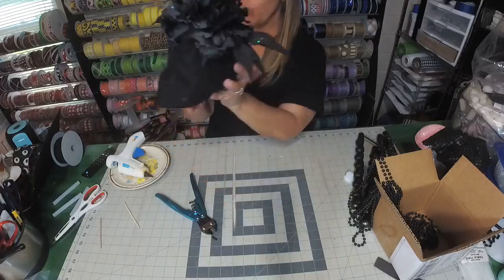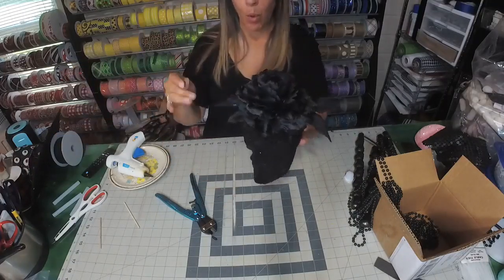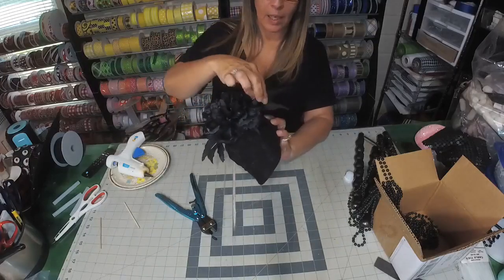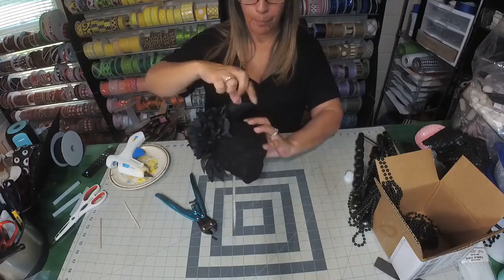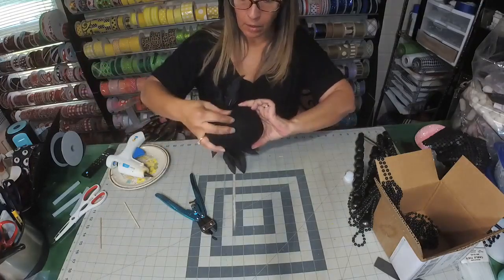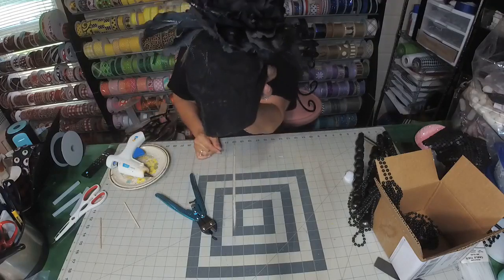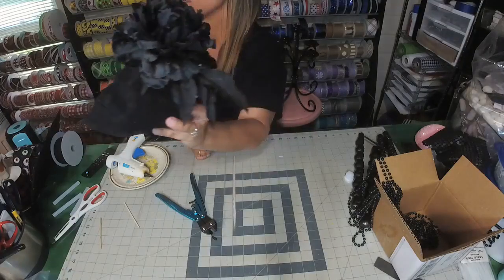Okay, so we've got our little skull done. You can add more to it if you want. And I may, once I get those other flowers painted. Okay, but that's what we have so far. Isn't it cute?